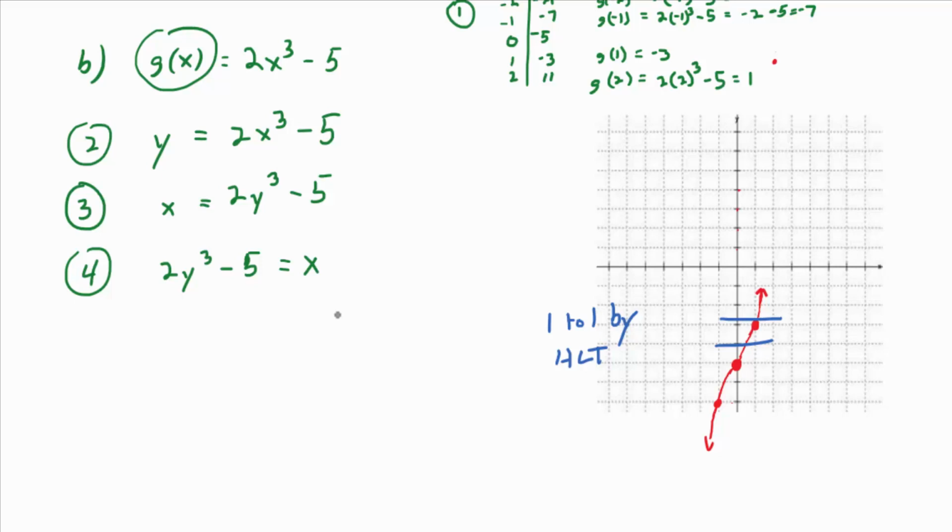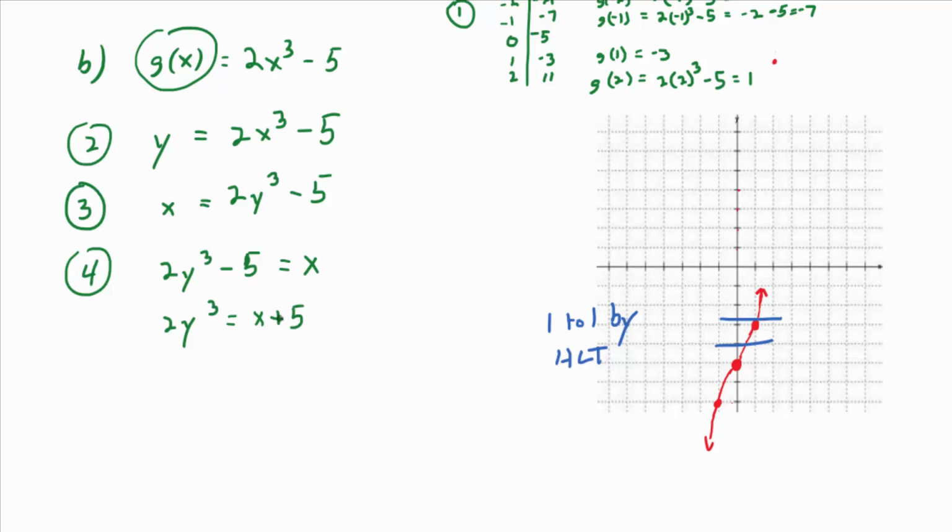Okay, to solve for y, don't let the y cubed scare you, just isolate it. There's no other power of y. So this is like solving by taking roots, except it's not a squared power, it's a third power. So isolate the y cubed. What do we do? Add 5 to both sides. You get 2y cubed equals what? X plus 5. Adding 5 to both sides.